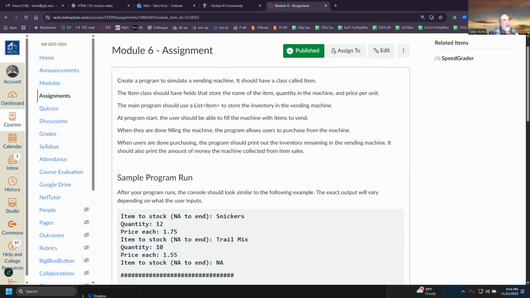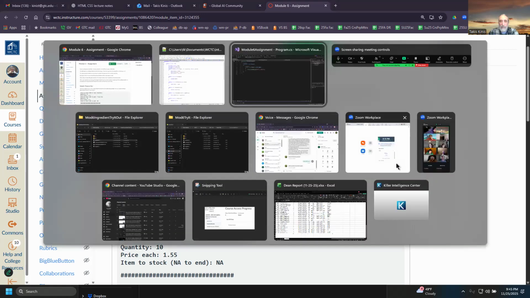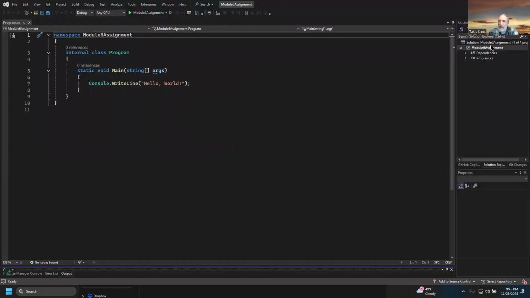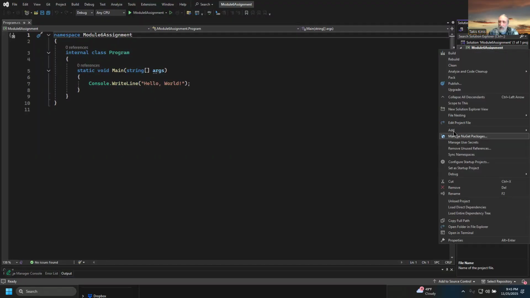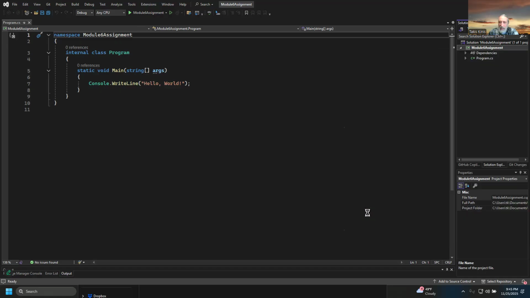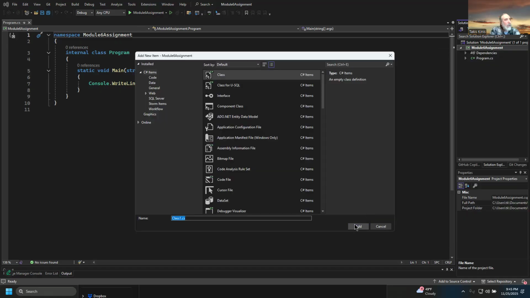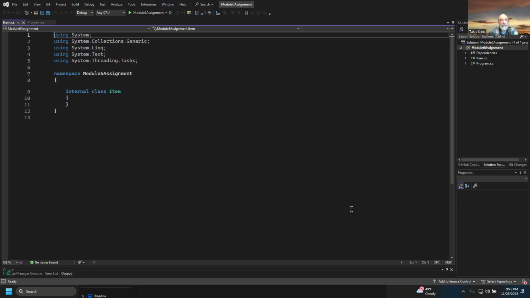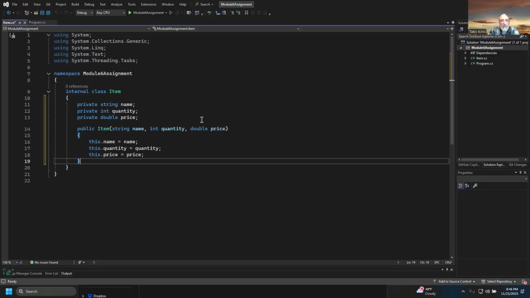All right, kind of a neat little program because there is a little bit of stuff happening here. So let's start first by building our class for item. And I'm going to come over here and do an add. We're going to add a class file, and I'm going to call it item with a capital I. All right. I have some of this pre-built. This one, unfortunately, I'm not going to share in the chat. Sorry, folks, you're going to have to tough through it and type it in yourself.